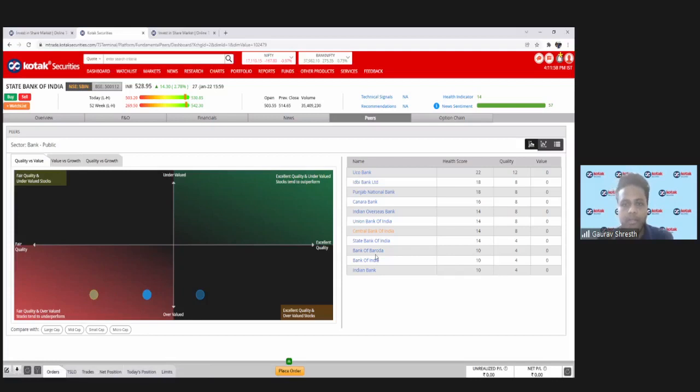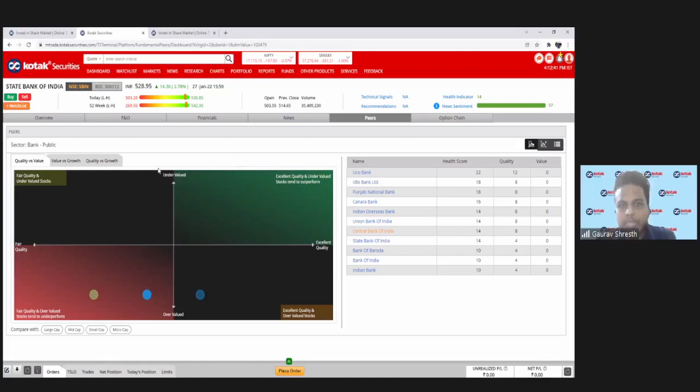Similarly, you can do it for the private sector banks as well, or for IT companies. So let's suppose you are doing analysis for a pharma company, and you want to compare that particular pharma company with the entire list of, let's say, 10 other pharma companies. One option that you have is obviously to add the entire 10 or 20 stocks of pharma companies in your watch list, and you can compare the financials or the technicals from the predefined view section, or you can directly go to the peer section and compare the health score or the quality of a particular individual stock. So these are the new features that we have added in the TradeSmart terminal.